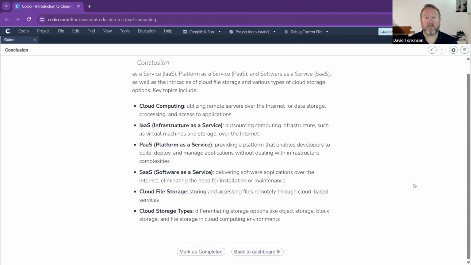So you have to run the operating system as well as your applications. And we spoke about PaaS, which is basically a platform for developers to develop their applications where they don't care about the operating system. They don't care about where the database storage is or anything like that. They simply want to develop their systems. And then there was SaaS, which is software as a service, which is basically just delivering the application at the end of the day. We mentioned things like our cloud file storage, the different types of storage, our containers, and we talked about the cloud store types, which talks about block and object storing.